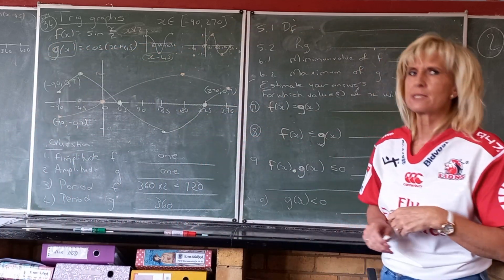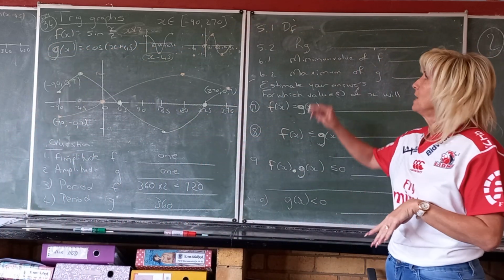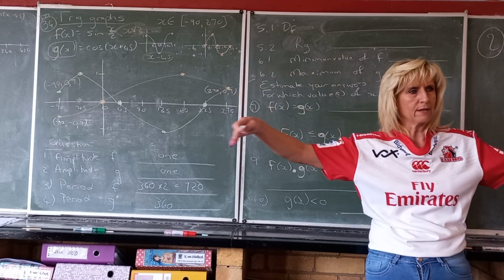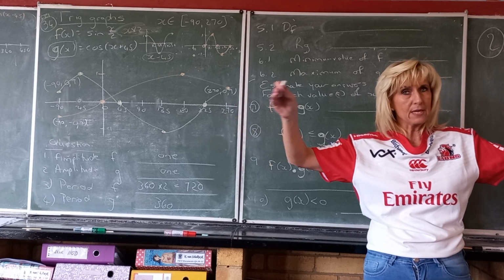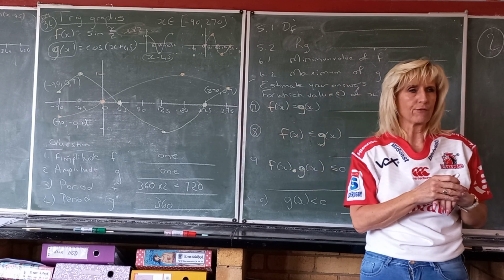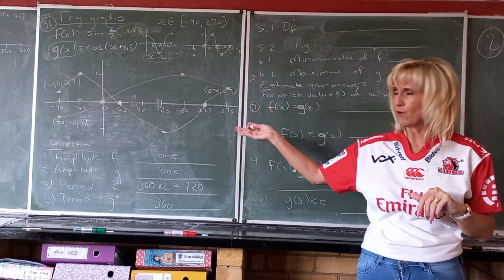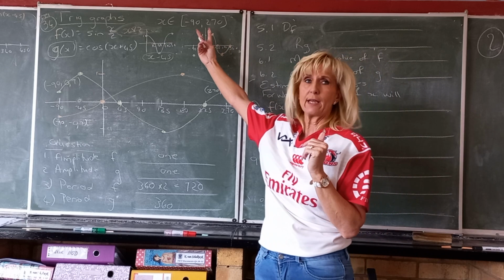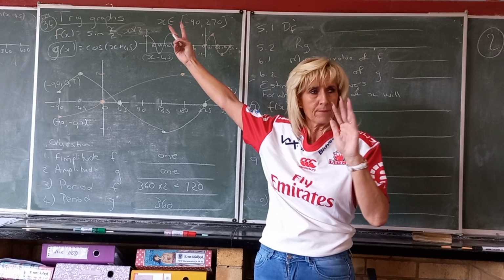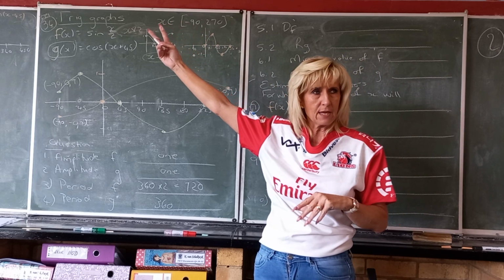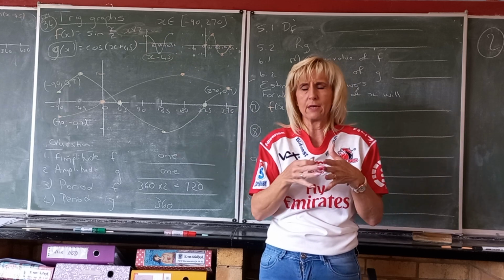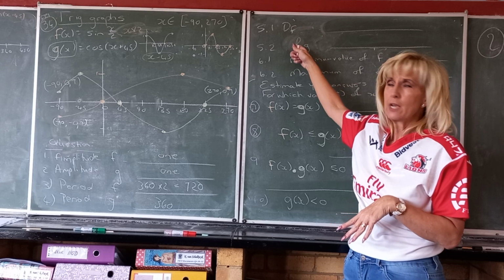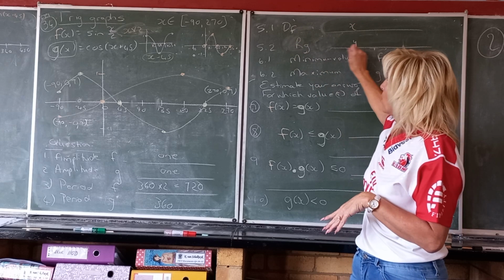Right, now for the domain and the range. Usually, domain is a silly question, but they can ask it. Domain of F. But guys, domain for any of these graphs go on until infinity, right? But there is one strange thing, and that's the tan graph. So basically what I'm asking for a tan graph, which isn't here, is if I ask for where you sketched it, it won't always just be that. You'll have to exclude all the asymptotes because it doesn't exist there. So that is not part of the domain of it, the x values. Remember the difference between domain and range. The x's and the y's.